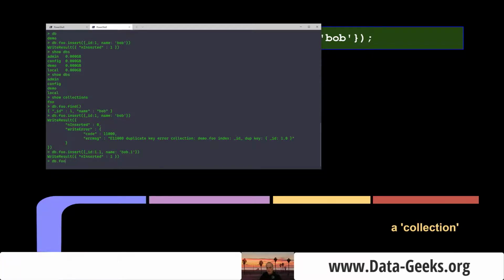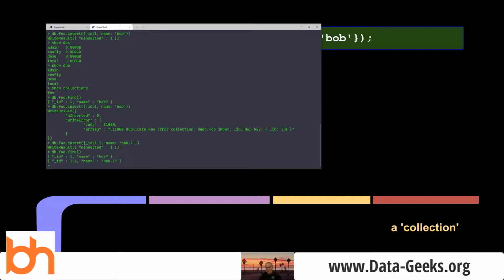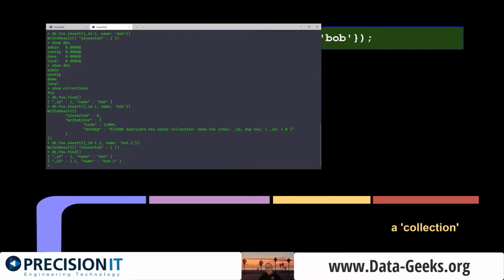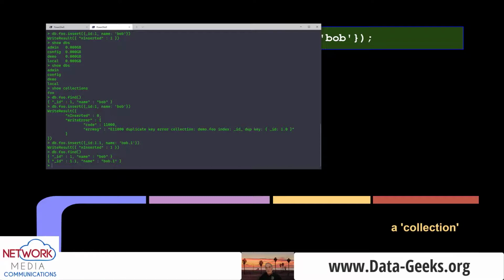So db.foo.find. I have two Bobs. Well, I have Bob and Bob.1. Notice here that the data type of the ID is different, and also the IDs themselves don't collide.